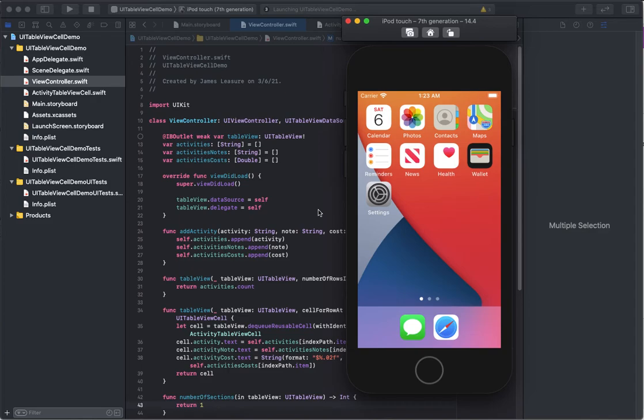oh, we're missing our labels. Let's make those optional. So we've got, we're going to add this hiking. This is our note and a currency value. So I'm going to go ahead and run it. And we should see.